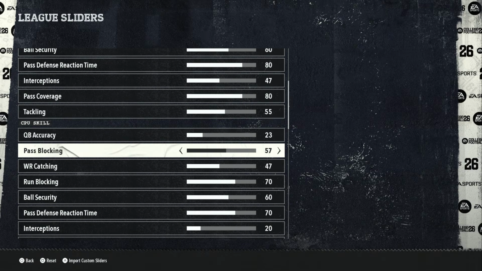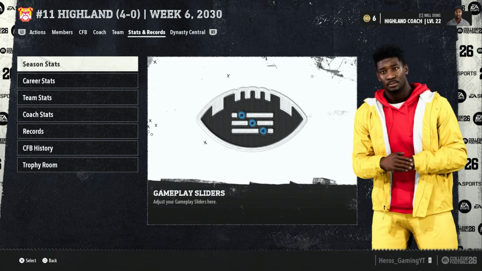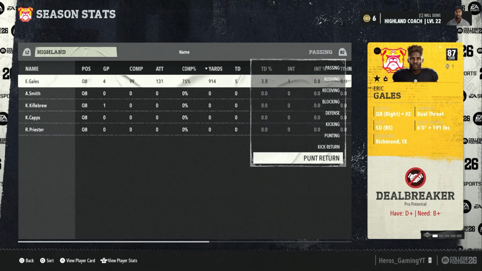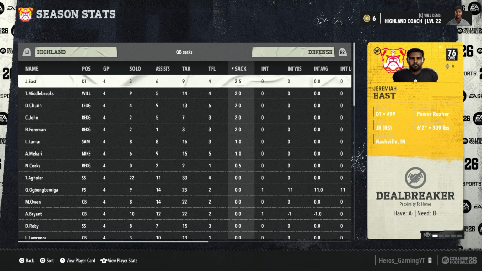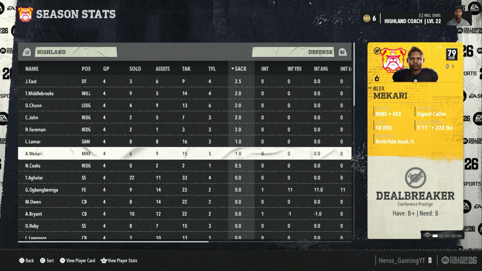Pass blocking, I have it at 57. And my team gets about maybe 2 or 3 sacks a game, with the CPU pass blocking at 57. We're going to go over, like I said, we played 4 games this season. And we have about 2, 4, 6, 8, 10, 11, 12. We have 13 sacks.